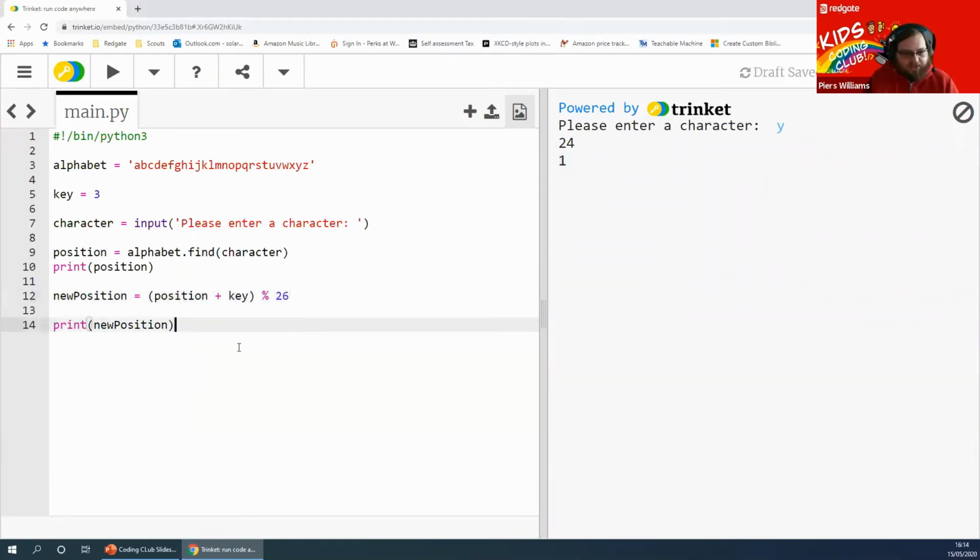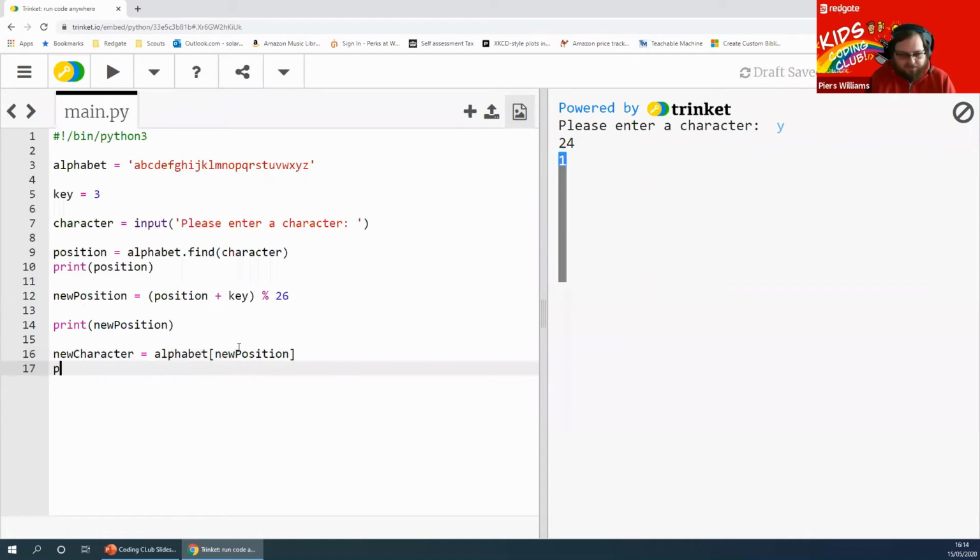Then we can use our new position to get our new character. We'll declare a variable for that, and that is going to equal alphabet, and we'll use the square bracket. This will index the string like we did when we printed, and we'll get new position.